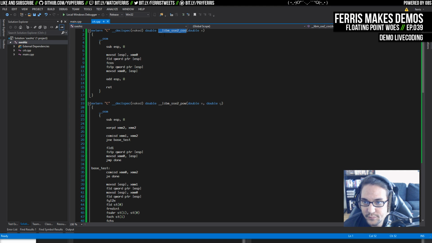So for example, we can look at my libm sc2 cosine function here. And instead of using a fast lookup table or something, I just went for the simplest possible implementation, at least to start with, because I want to get this working first, and then we can look into optimizing it. So cosine's really easy. It takes a double and returns a double. I made it naked so that we just do the entire thing in ASM, which is just a little bit easier for me, I guess.